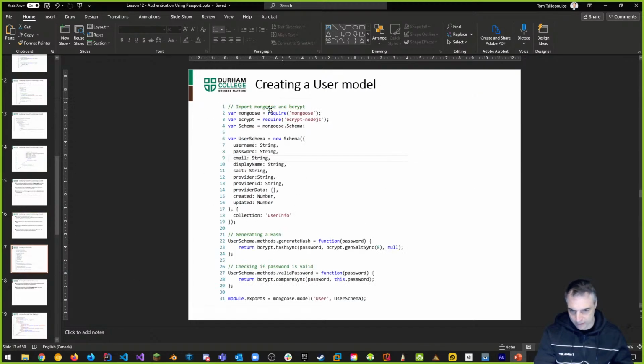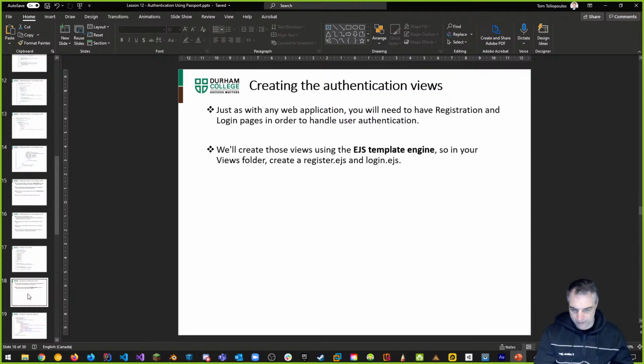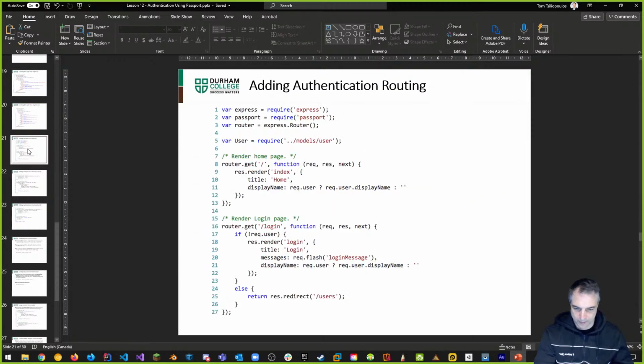So again, we need to create a user model like we've done for our context model. So we're going to see that today with some additional adjustments. And then we already have authentication views. So we've been using authentication views from the very beginning. We just have to modify them so that they work with Passport, with the stuff that we've been doing. Again, I've also included some snippets about what these would look like if you're going to create a brand new authentication view, and what that looks like from a messaging perspective. So our message area is something that we're going to implement with EJS over the next day or so. Okay, so that's what's going to happen.